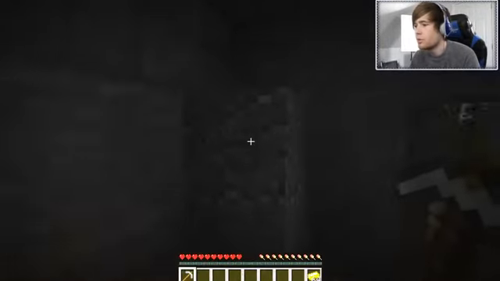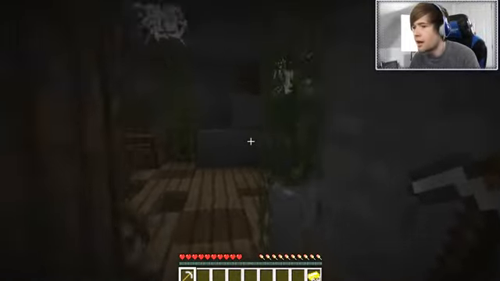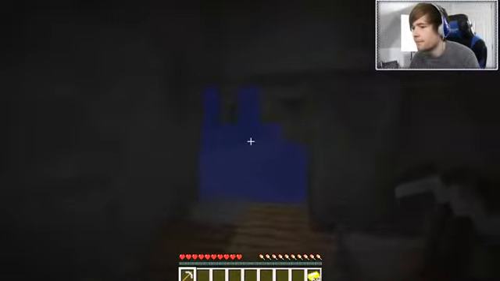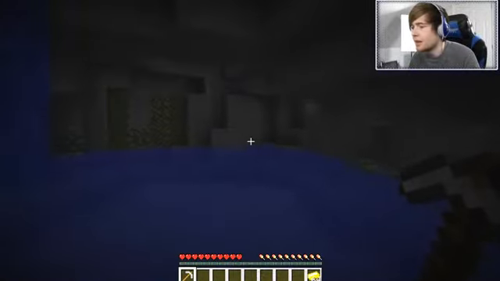I can break cobblestone stairs. I've seen some cobblestone stairs. They're around the corner, aren't they? I'm pretty sure they are. They are around this way. I can't remember where they are, though. I think they're near that bit that we were in round here.